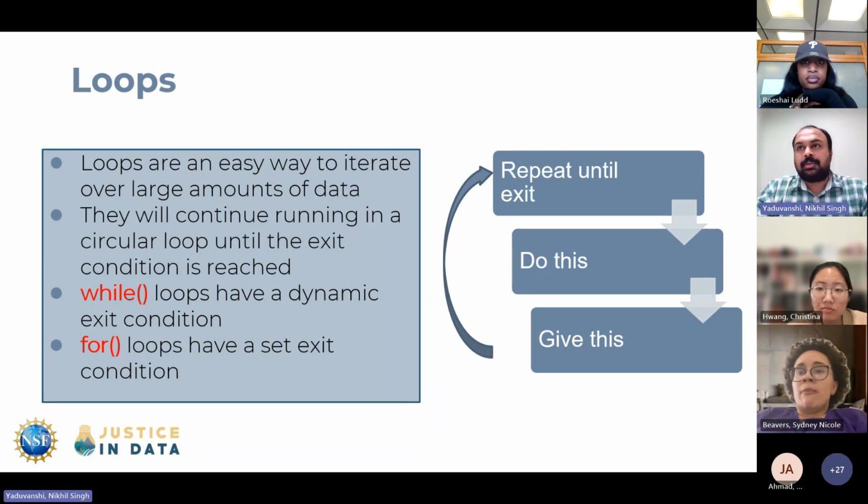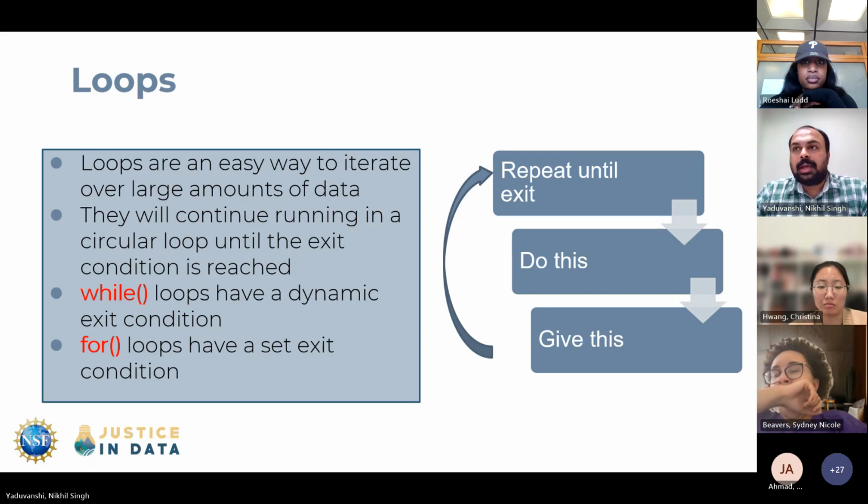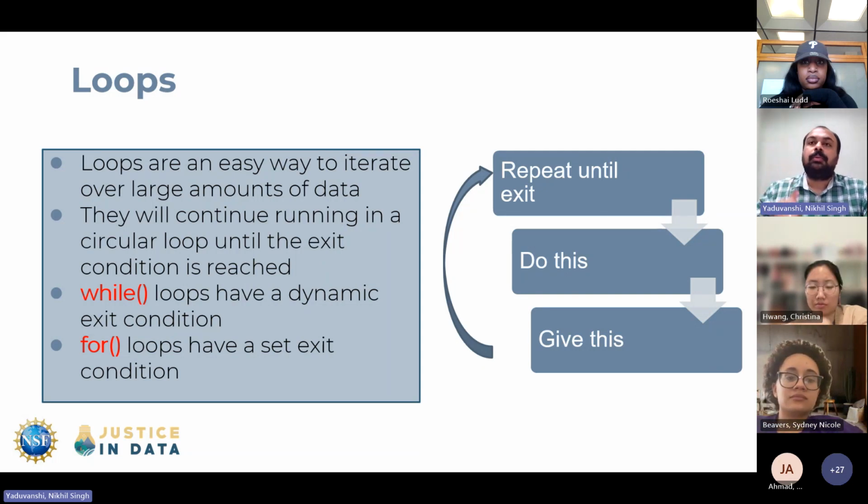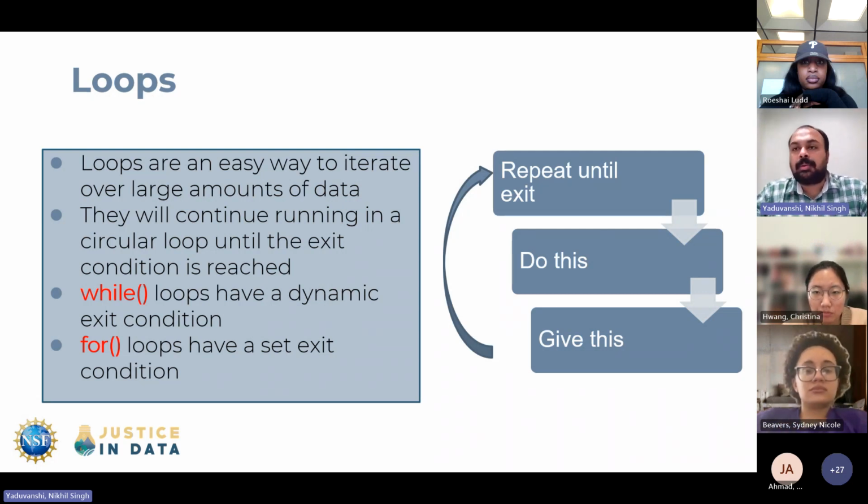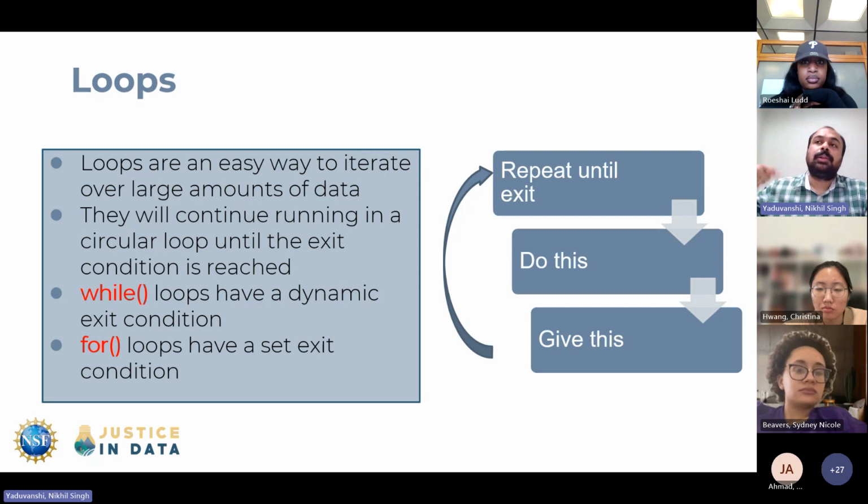That's what I've written on the slide, that while loops have dynamic exit conditions. Wherever you want to exit, you can provide a condition and say, OK, I don't want to perform the operation after this point in the list. Whereas when it comes to for loops, you can provide a condition and it will loop through all the elements and perform that particular operation. It will continue running. So this is the main difference between a for loop and a while loop. And I have examples for that, which we'll be seeing.